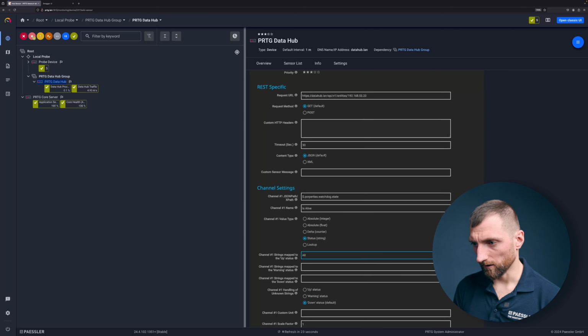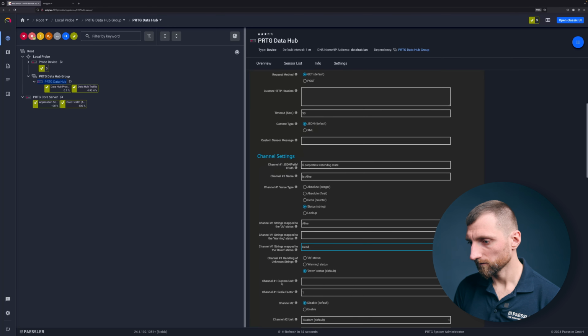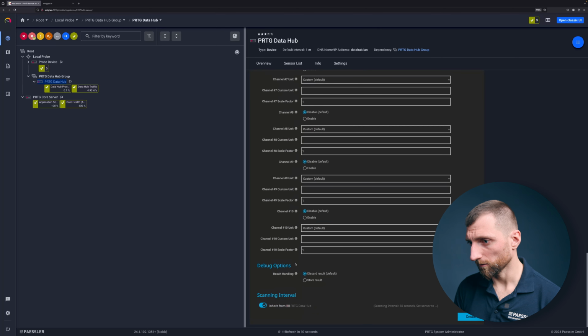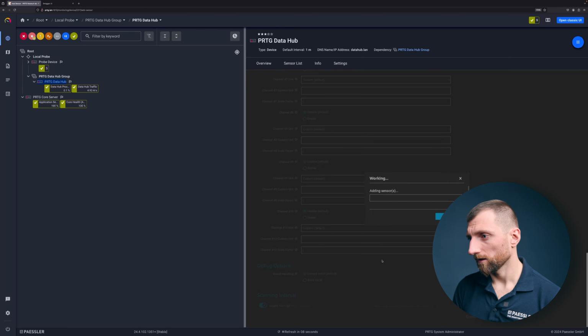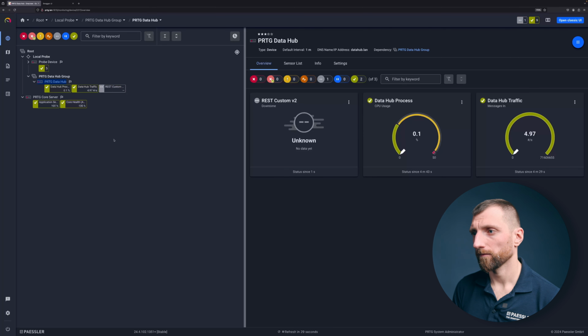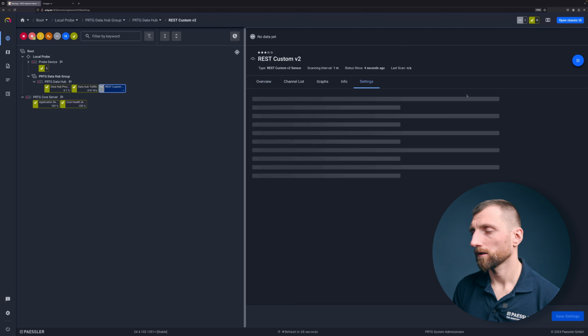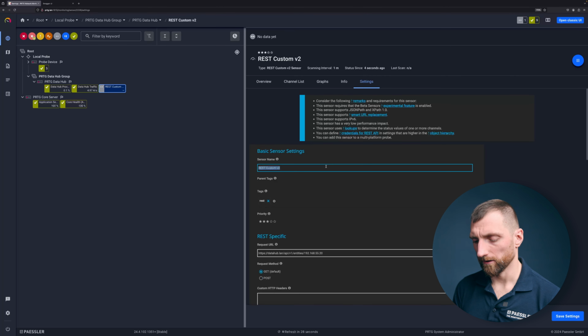If it is alive, or dead. That's it. I think the custom primary channel will automatically be set. Let's create the sensor. Oh, I didn't give it a good name. Maybe we should rename it to probably is then the IP address.